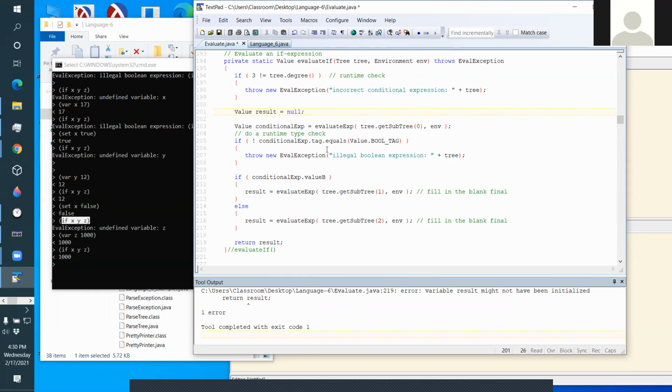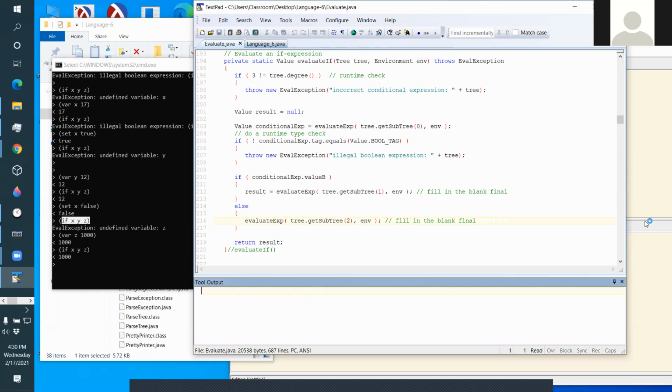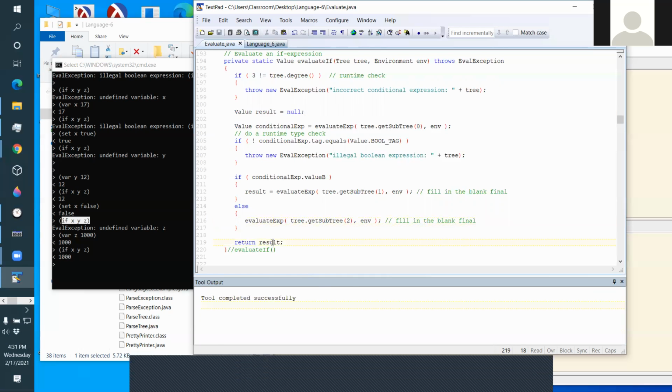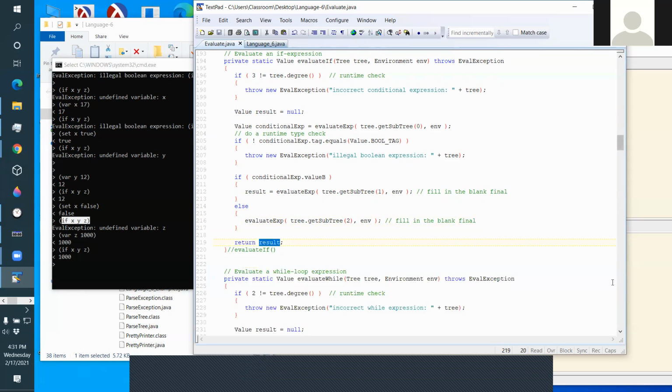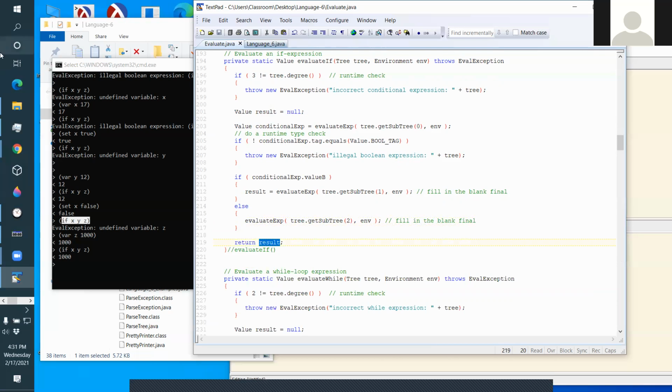I follow the old advice. I initialize my variable. I accidentally forget the word result here. Compile's fine. But now it might be returning null, which is a big mistake. See, now I might be returning null. I've got a screwed up program here, and the compiler didn't help me because I initialized the variable. That's a mistake in this case. By initializing the variable, I lost the ability of the compiler to help me. This is an important lesson.